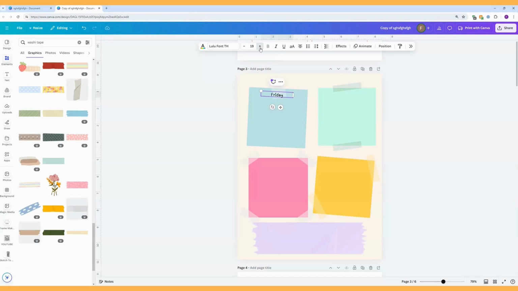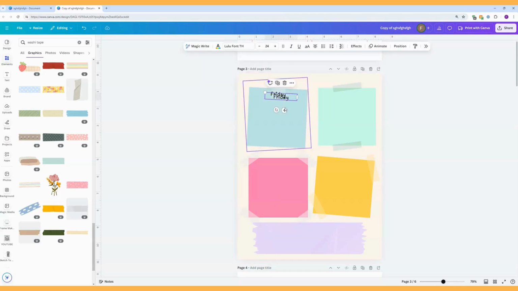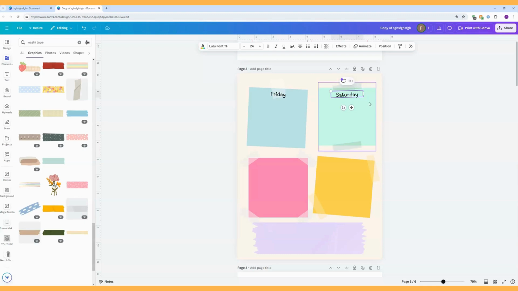Let's make the font size 24. We'll click off. We'll duplicate that. Bring it over here. Turn it around. This one is Saturday. Click off it, duplicate.